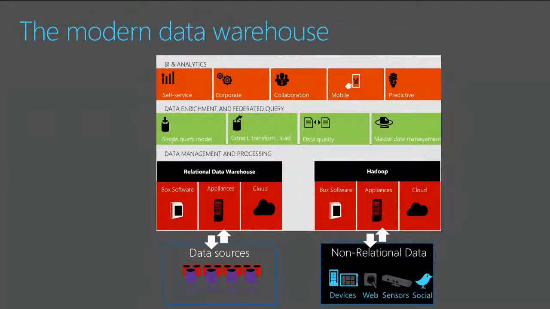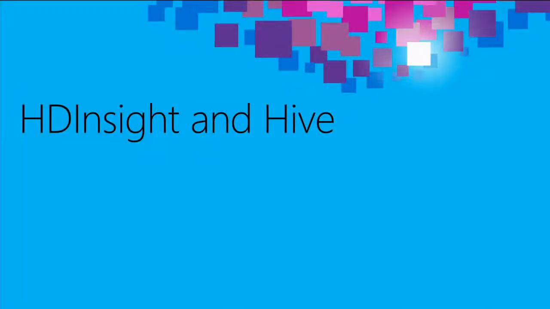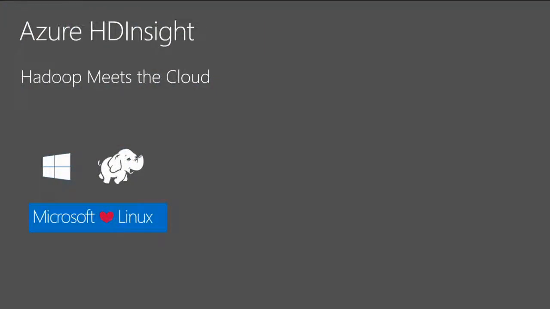So Hadoop is a complement to the relational databases that you have, so you'll probably end up using both, right? That's the key message here. For relational, you should continue using the current existing warehouse you have, and Hadoop is just another piece of your modern data warehouse. So hopefully that gives you a good overview of what Hadoop is. Now we're going to talk about what HDInsight is, and then we can talk about the optimizations.